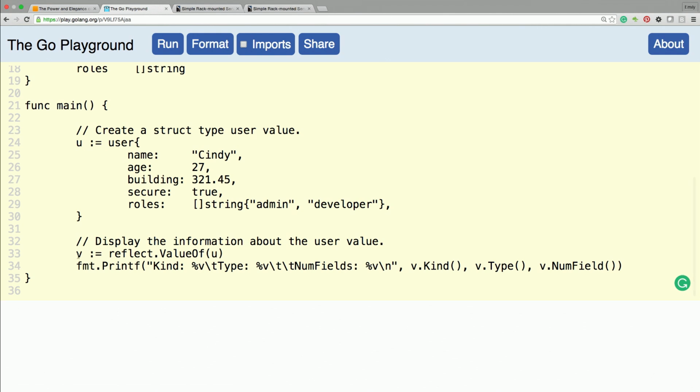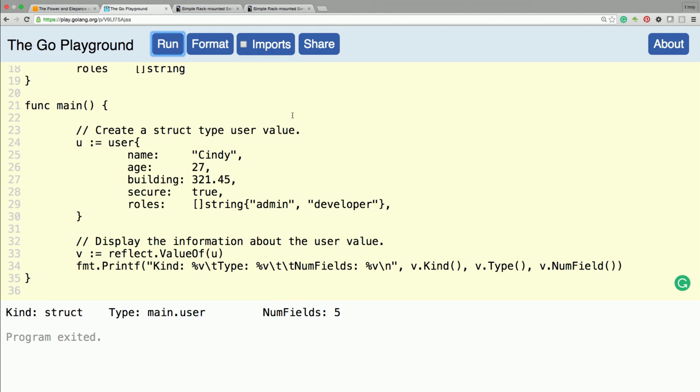Then on line 33, we get the reflect value of user Cindy. Then we just examine the user Cindy: what's the variable's reflect value kind, the type, and the number of fields. So let's just run it. You see the results are printed out.